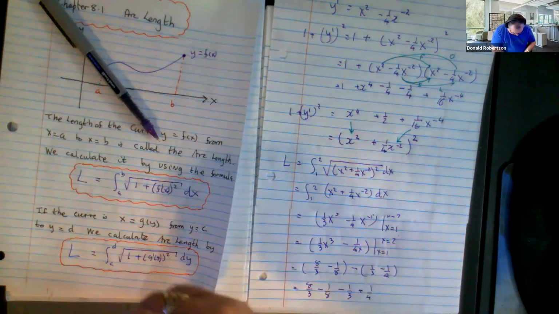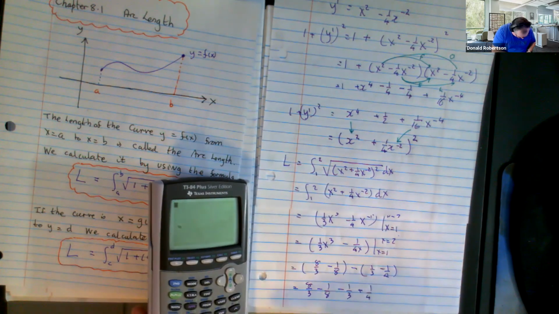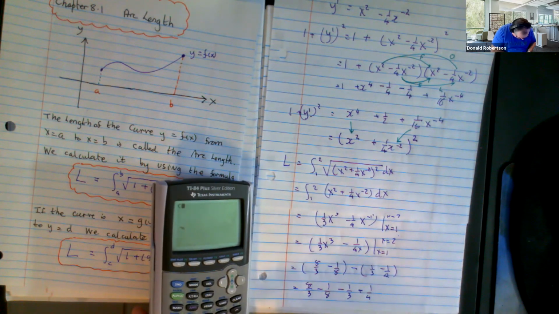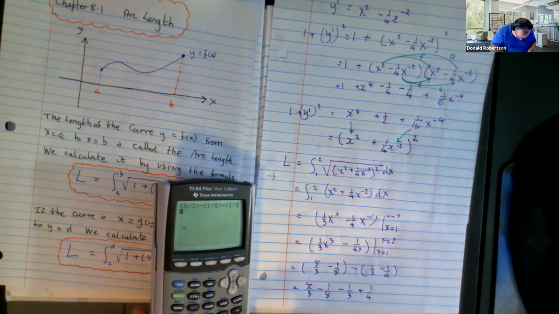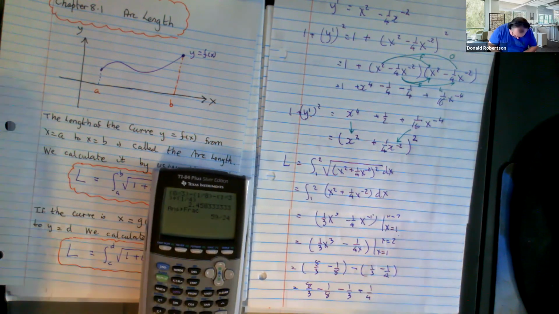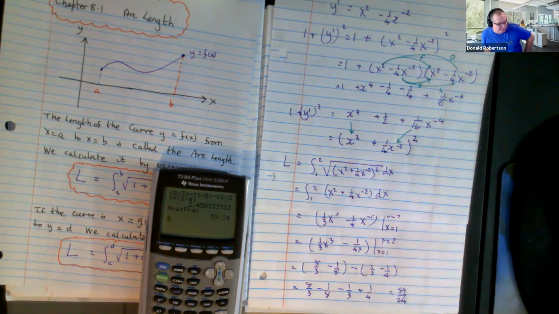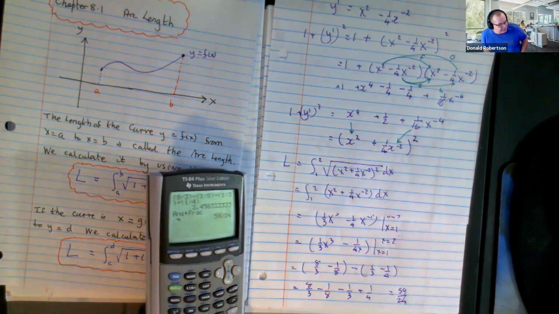And I don't want to do that. Let the calculator do it for me. So here goes. 8/3, take away 1/8, take away 1/3, add 1/4. So when I hit enter, I get a horrible decimal, and then I just go math, number 1, and the answer is 59/24. Isn't that much safer than me trying to do it by hand? We agree? 59/24.